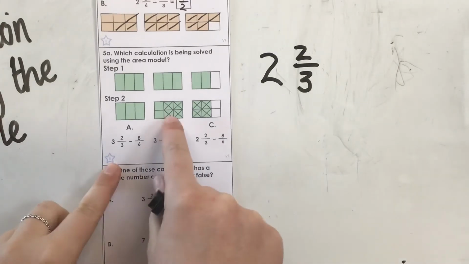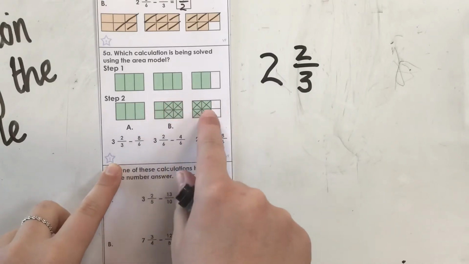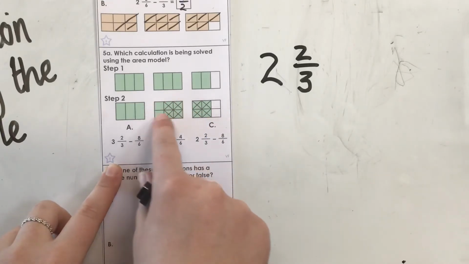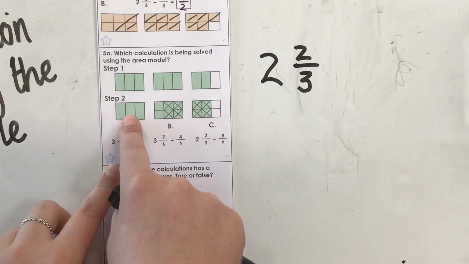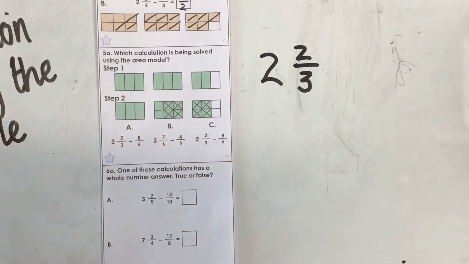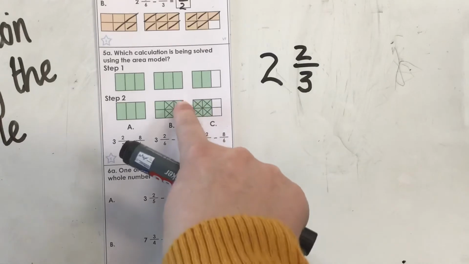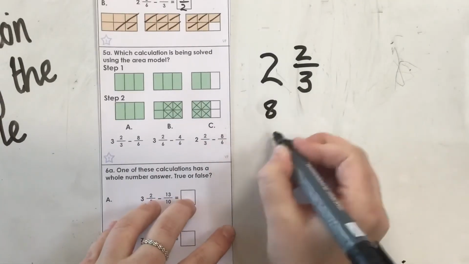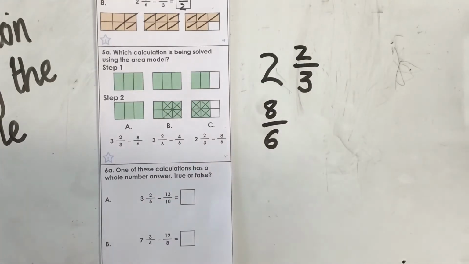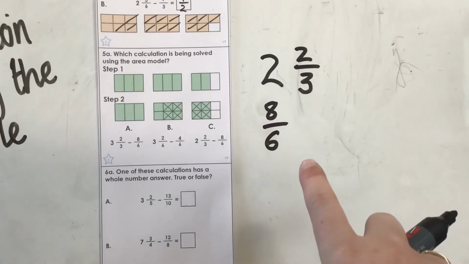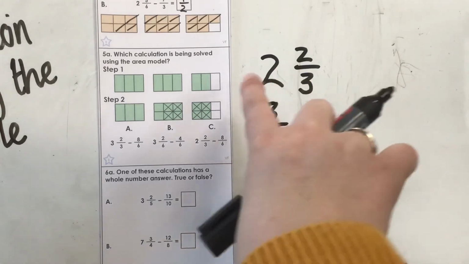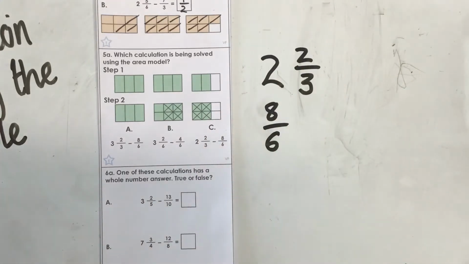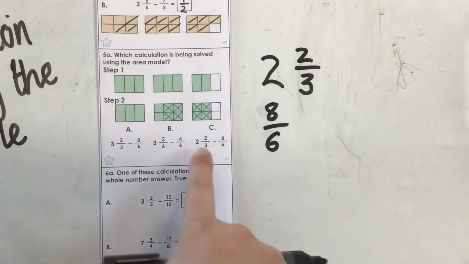And you can see that this has been converted or changed into sixths, hasn't it? You've got double the amount of pieces in this whole than you do in this one. But they are equivalent because the wholes have stayed the same size. So they've got 1, 2, 3, 4, 5, 6, 7, 8 crossed out. 8 what crossed out? 8 sixths, that's right. So how can we see a fraction that shows me 2 and 2/3 take away 8 sixths? And I can see it right here.